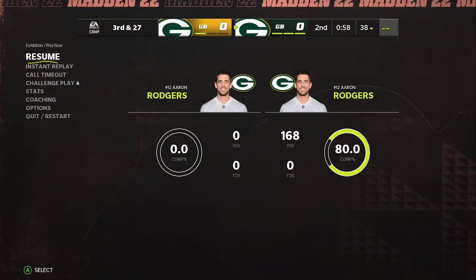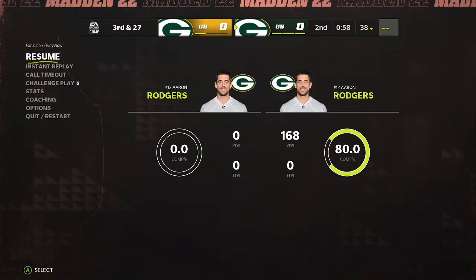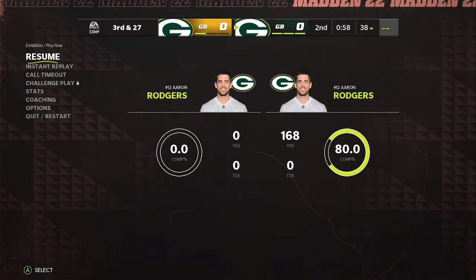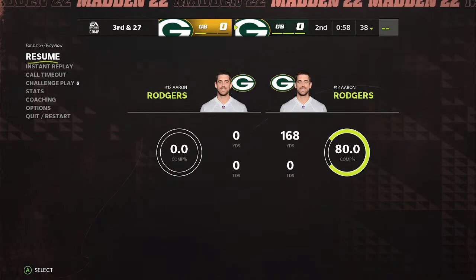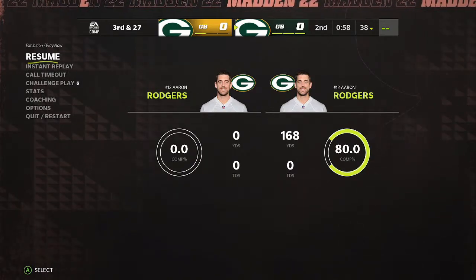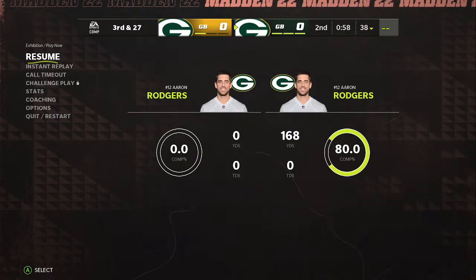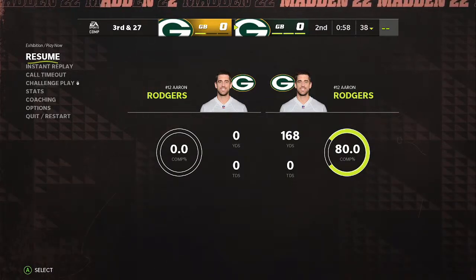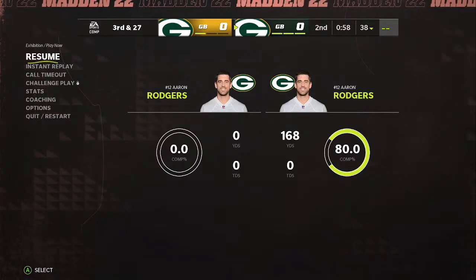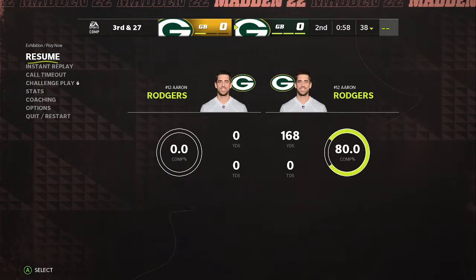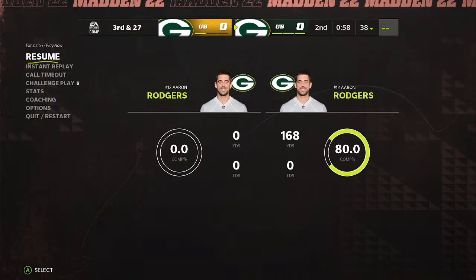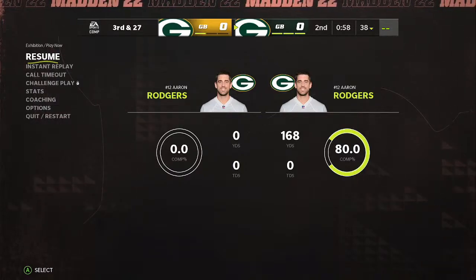So now you start to learn little nuances like, once this slant gets to this part here against this adjustment, I can throw it. But you don't know that if you don't run it over and over. The more reps you get with it, the better you get with the little plays you can make, when you can throw it, when you can't throw a pass, all those things. So I try not to run too many formations or too many plays because you want to get as many reps as possible.